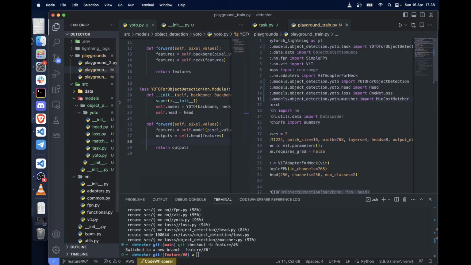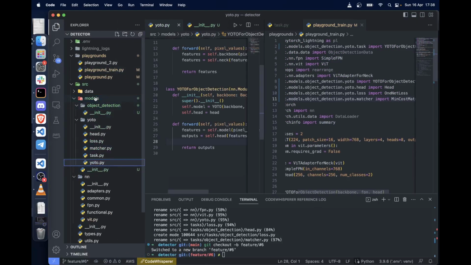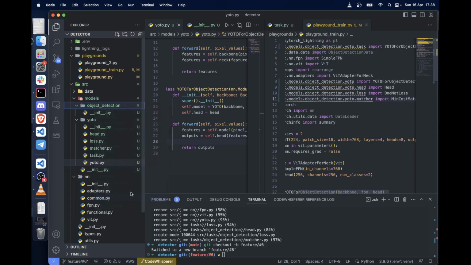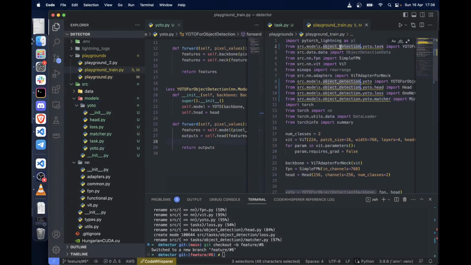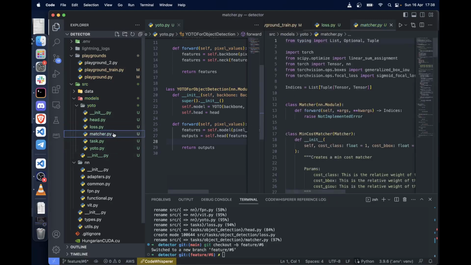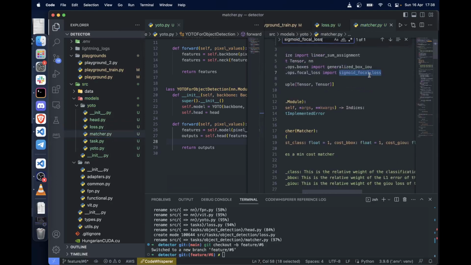Okay, now the thing that I'm thinking about is just clear the object detection. Delete. Multi-decimal focal loss.